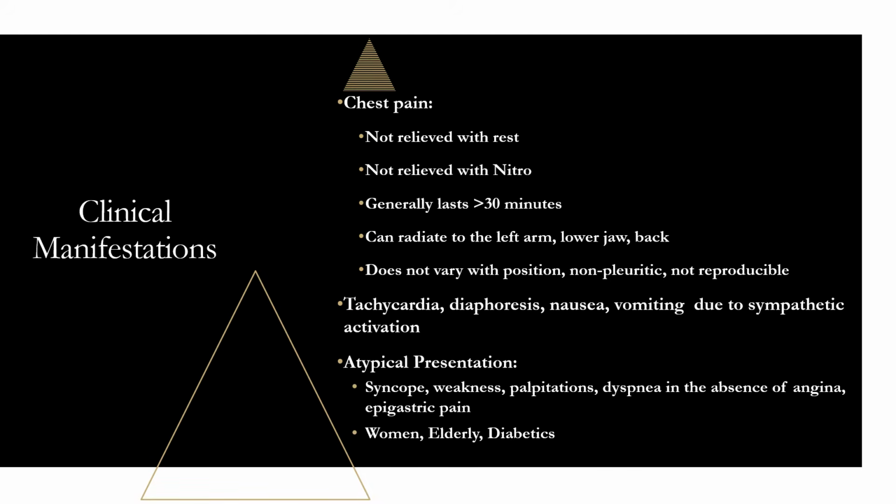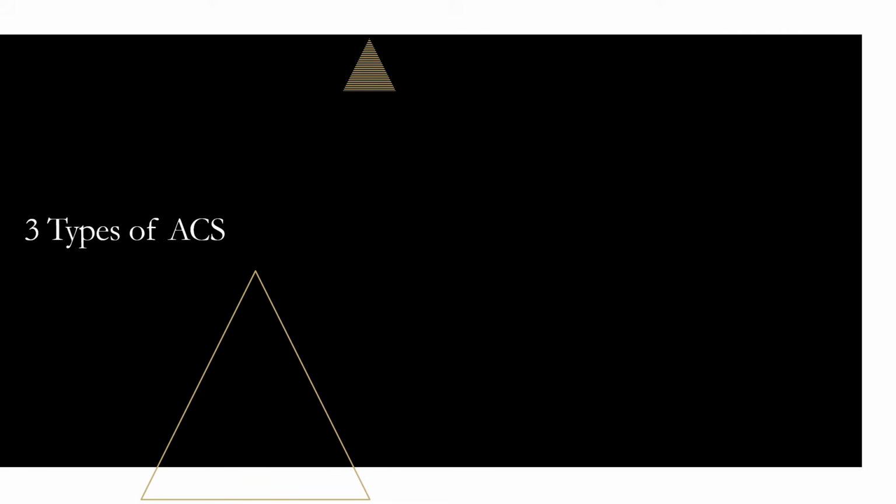diabetics. Especially diabetics, a lot of times they'll have no chest pain, and they'll just come in a little bit diaphoretic, maybe with some epigastric pain. Same with elderly patients and even women. Sometimes they'll just have that epigastric pain. So be aware, women, elderly patients, and diabetics may have this atypical presentation. It's really important when you're actually out there practicing to be aware of these things and know, okay, I need to get an EKG and treat this a little bit more seriously. So those are your clinical manifestations. Again, most of the stuff is probably not anything new.